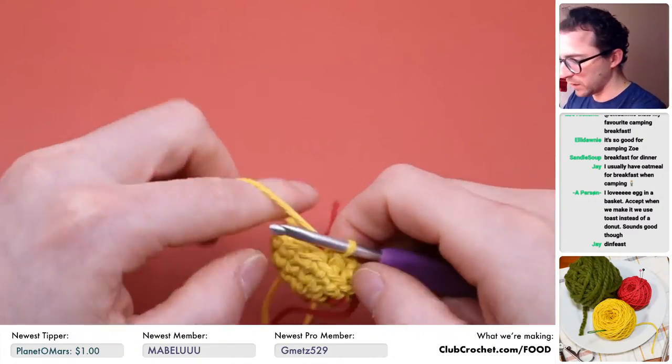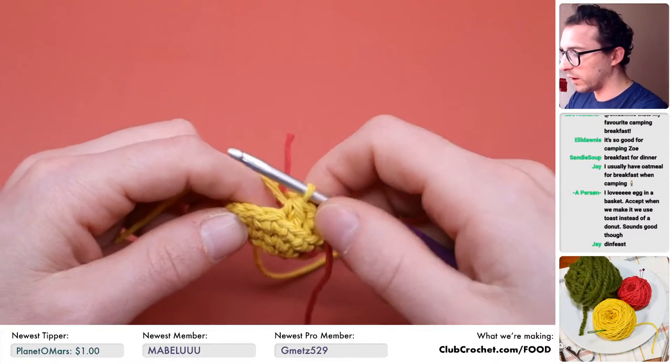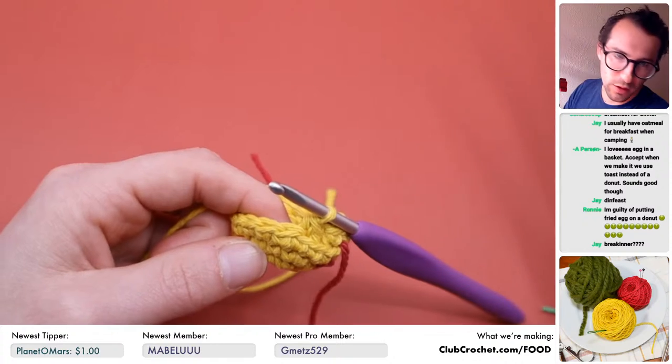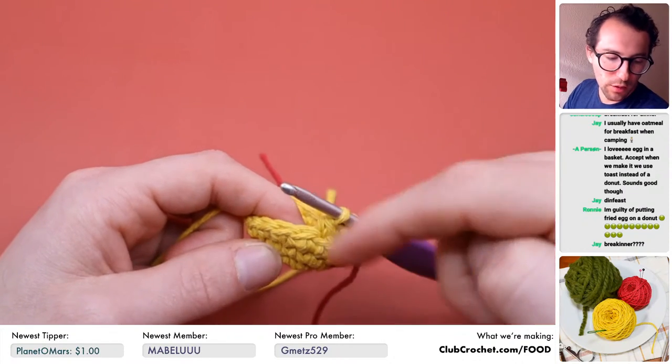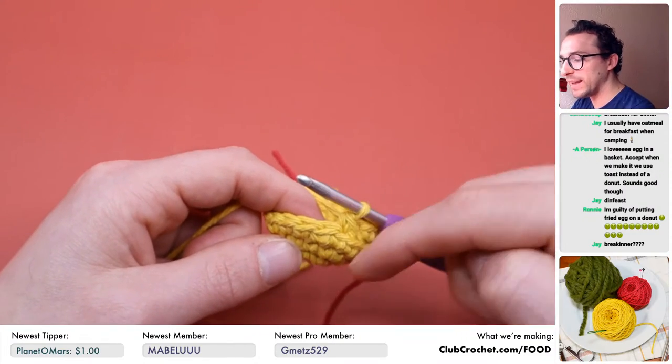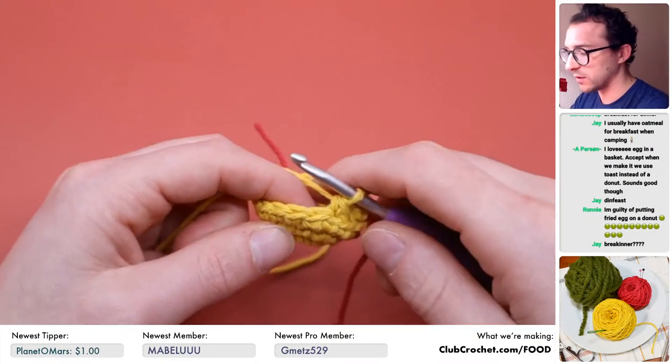Yeah, that looks good. So we're gonna do that all the way around. One single crochet, two together, or a decrease if you wanna just call it that. All the way around. And that's gonna bring us down from 18 stitches down to 12 stitches around. So let's do it again.